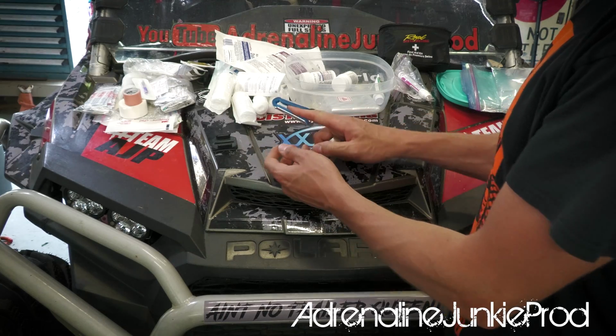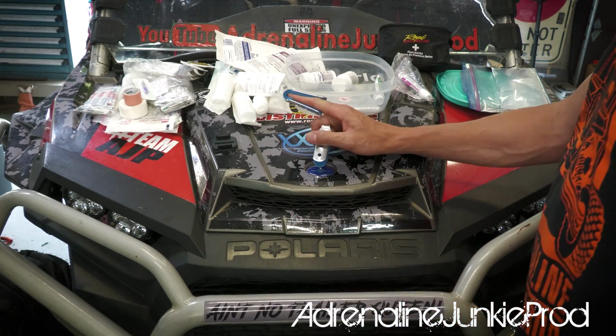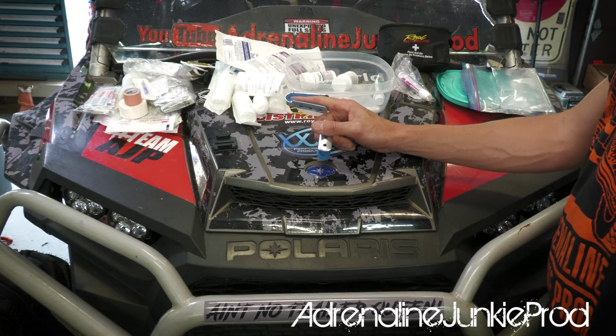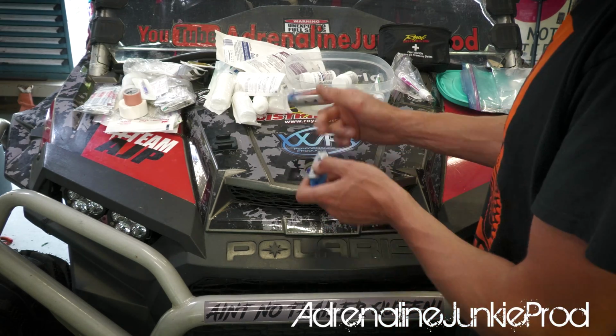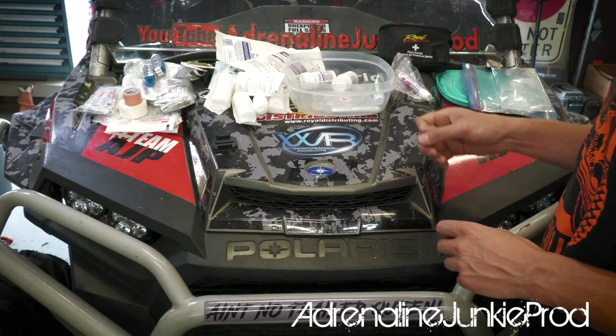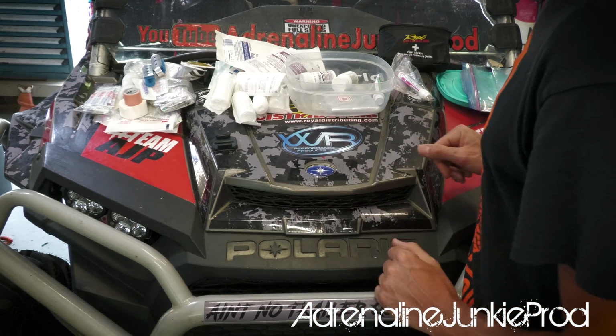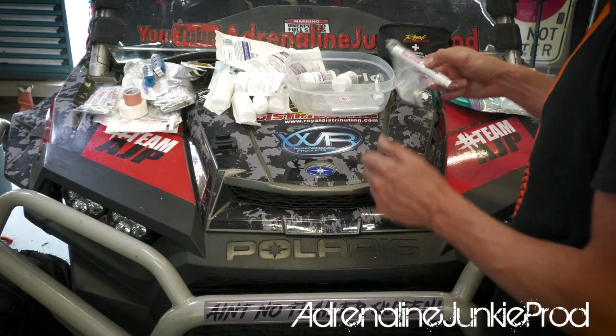Finger splints, these are really great. You break a finger, you sprain a finger, it's a pain in the butt. You slap that on there, you tape it up, put some gauze on it, and you're good to go. Probably a really common injury, winch injuries, crush injuries. Fingers are always exposed to that with what we do.